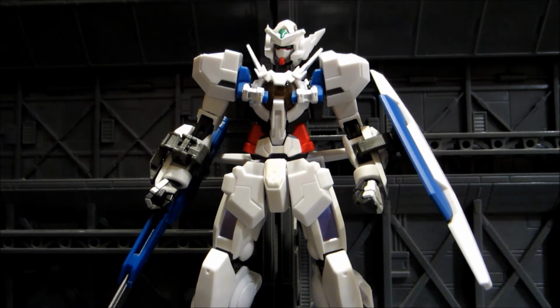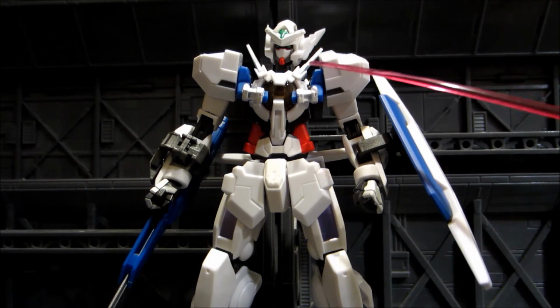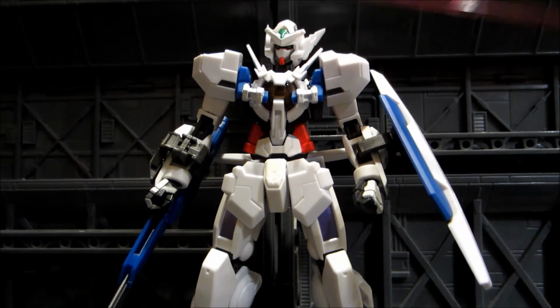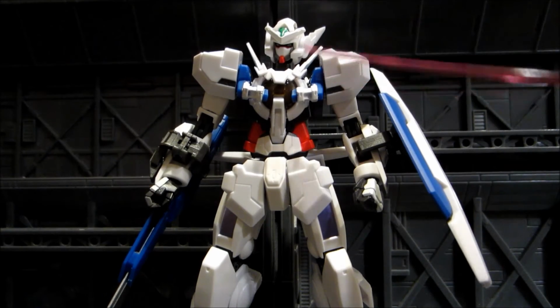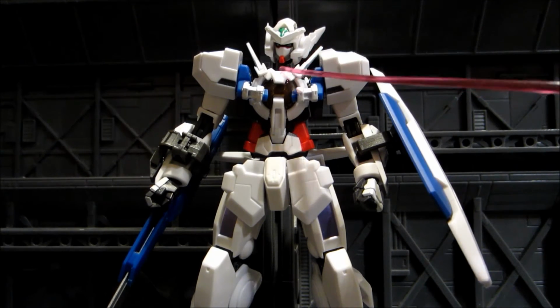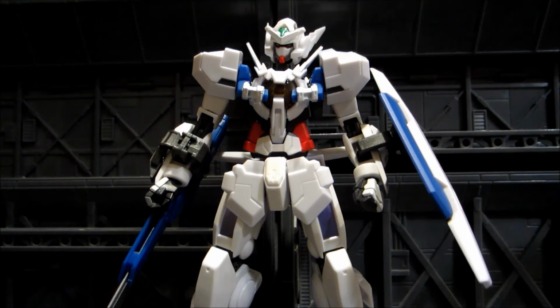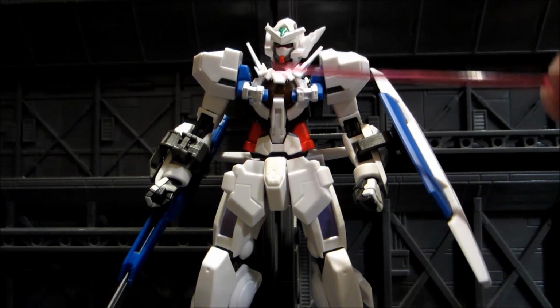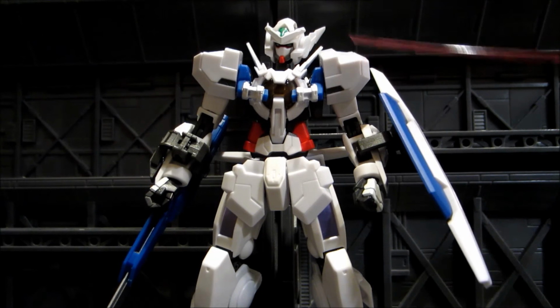Unfortunately, this figure does have a few flaws, and I'll point those out first before I get into whatever pros I can think of offhand. First of all, it's the clavicle antennas. Those are the biggest upset to this figure. Now, I understand they have to detach in order to put on the bazooka here, but couldn't we have had a separate whole section, something to detach this whole part, which comes along with a different part to place on here, so the antennas don't come off so easily when you're trying to pose the figure?